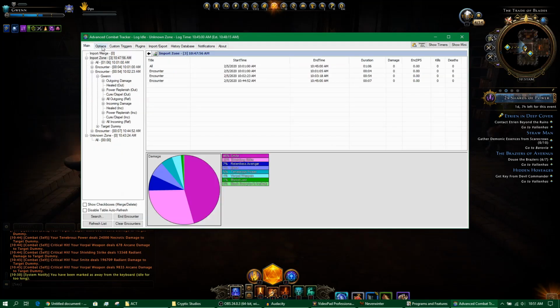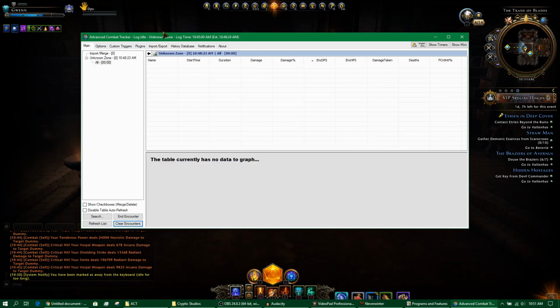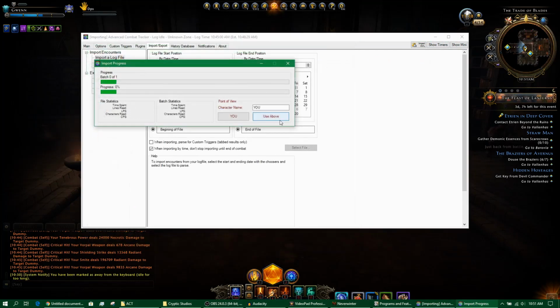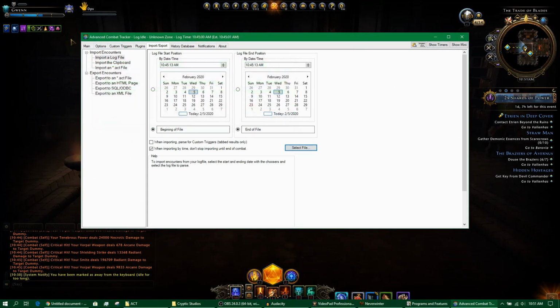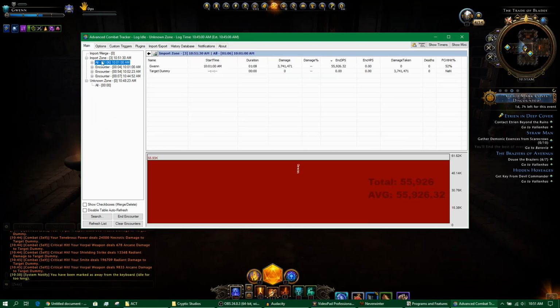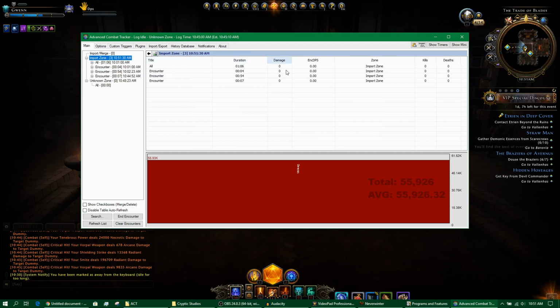And it will only go into effect when you reset it. So to reset it and to update your combat log, you'll want to clear it and just import it again by going select file, finding the file, and clicking open, and then just use above and close. Then if you navigate back to the main, open it up again, go back to my import zone, you can see now I have my title, my duration, my damage, my encounter DPS, and my zone, rather than what it was at default.